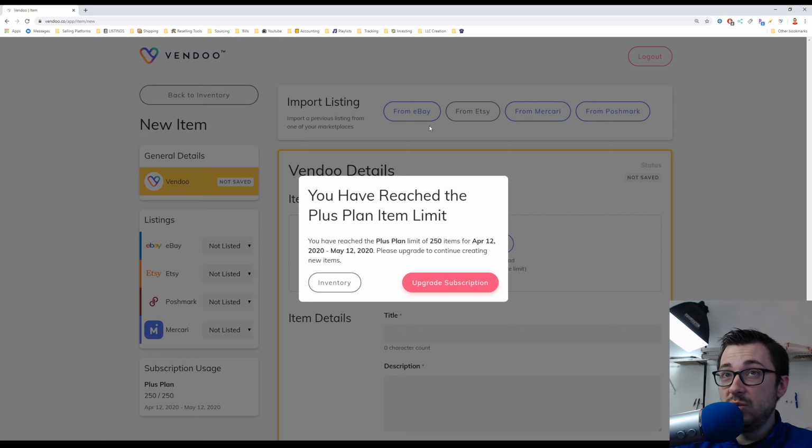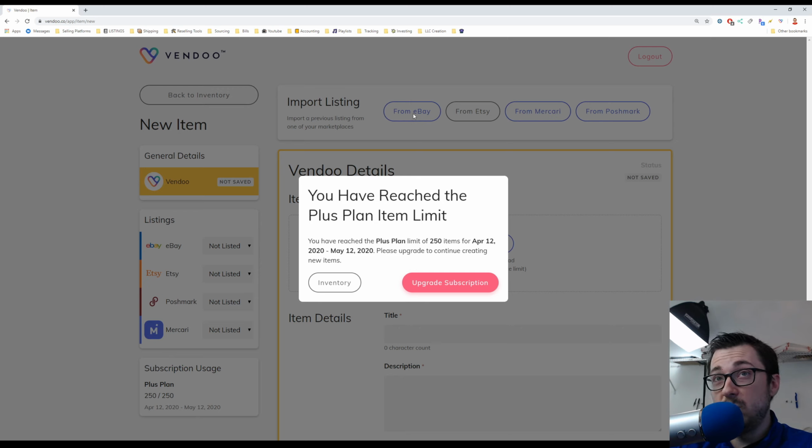The reason why I do it from eBay is because eBay is my main selling platform, and eBay requires a lot more information on each listing than the other platforms. So it's just easier for me. I have templates created in eBay that I list my items with, and it saves me time, so I don't have to enter in the shipping package container, the weight, or the measurements every single time. Otherwise, if I did it from here or from Poshmark or Mercari, I would have to enter that in every time. So it's just easier for me personally to import them from eBay.